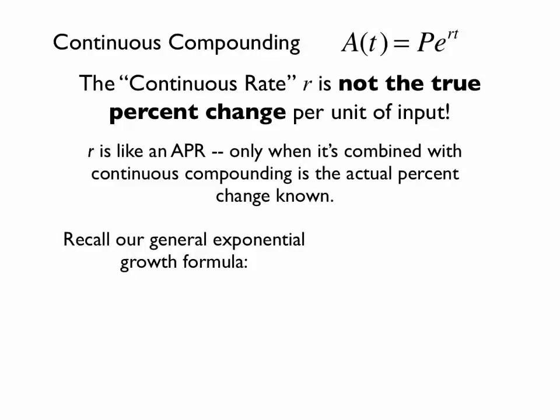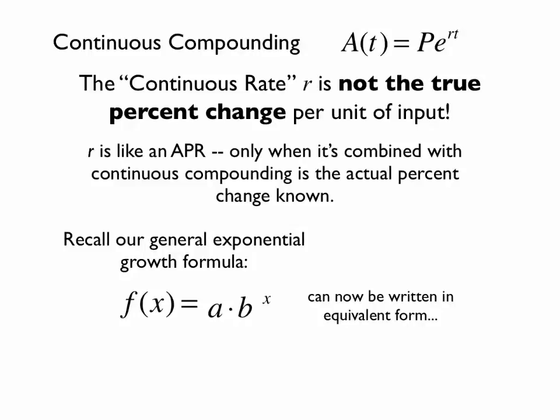Okay, so recall our general exponential growth formula. What was it? How did we model all exponential growth as a function formula before? Yeah, that's it. A, B to the X, right? That should be familiar. A is called the, what is A? Initial value. And then B is the centerpiece. What is it? Growth factor. It's what you multiply by every output to get the next output, right?